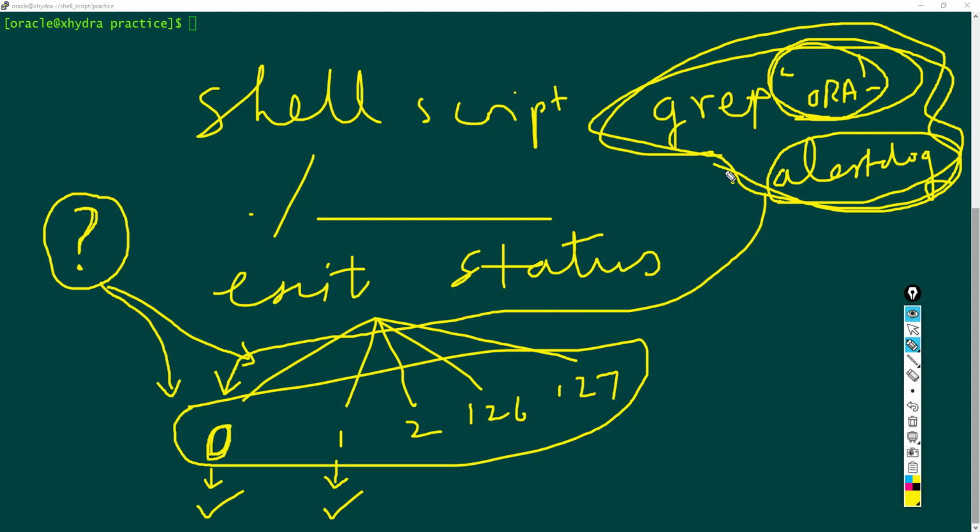If the command is executed successfully and the pattern is also found, this is a win-win situation, so 0 is the exit status value. If the command is executed successfully and the pattern is not found, you have executed the command successfully but you have not found the pattern, so exit status becomes 1.